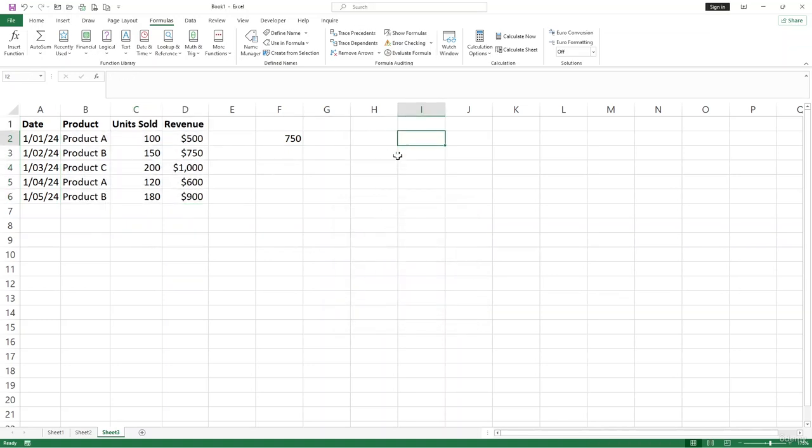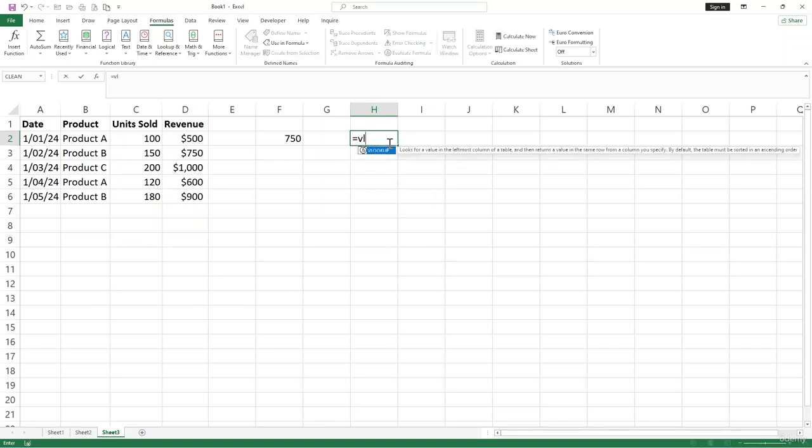Then I want to use the VLOOKUP function and find out something like product C or product B. So let's start with the VLOOKUP function, and I want to use the product, product C, this one, then the table array. Instead of selecting the table, I will use here the data table, this one, then the column index number.